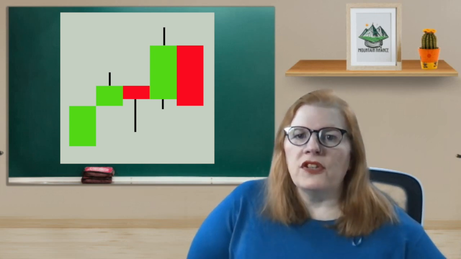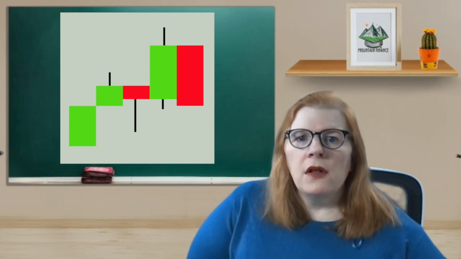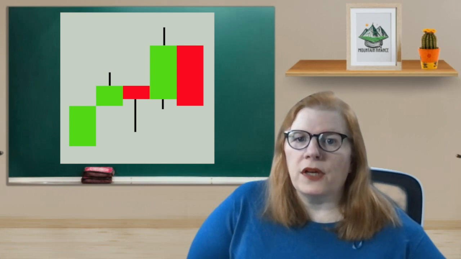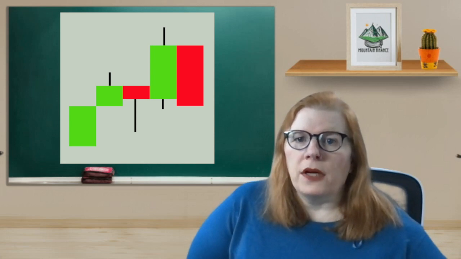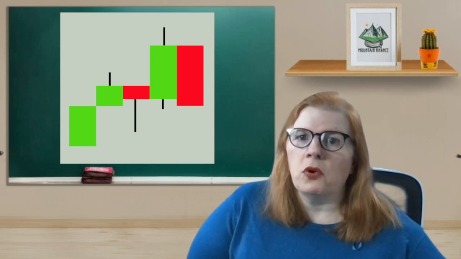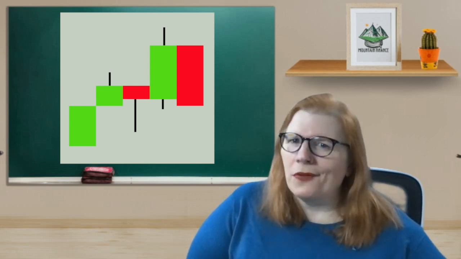The first thing you may notice in our example is that the lengths of the candlesticks can vary in size. This reflects the buying or selling pressure the current asset is experiencing. So a longer green candle would be experiencing more buy pressure than a shorter one. Conversely, a longer red candle would be experiencing more sell pressure than a shorter one. Let's move through the example on the chalkboard.